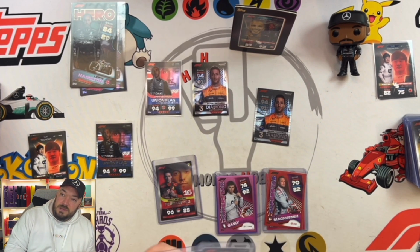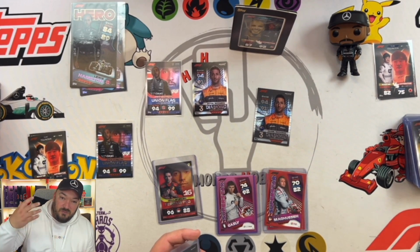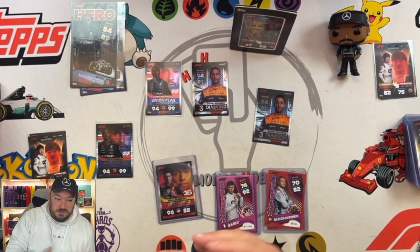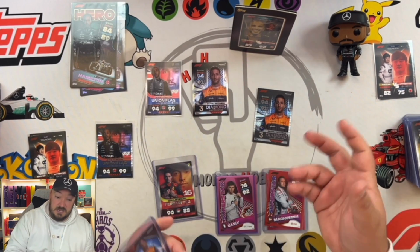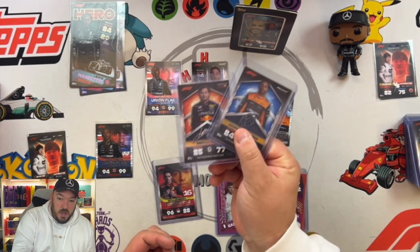So I typically listed them for about £12.50, because this is the way I was looking at it. If you get 10 in a box, that covers the cost of the box and then gives a little bit of profit, and that's fair. I feel that's fair for opening the product and listing it all individually. So these I've put up.